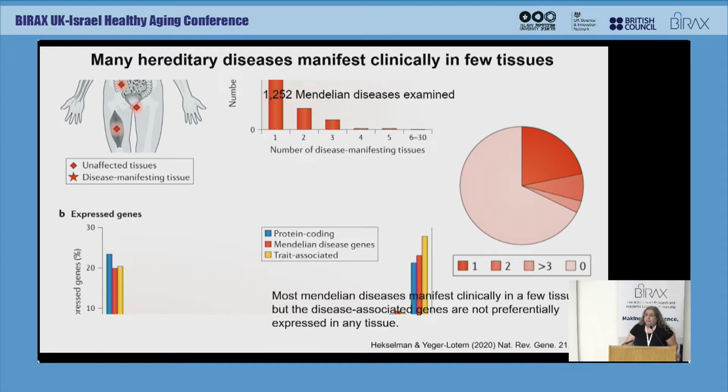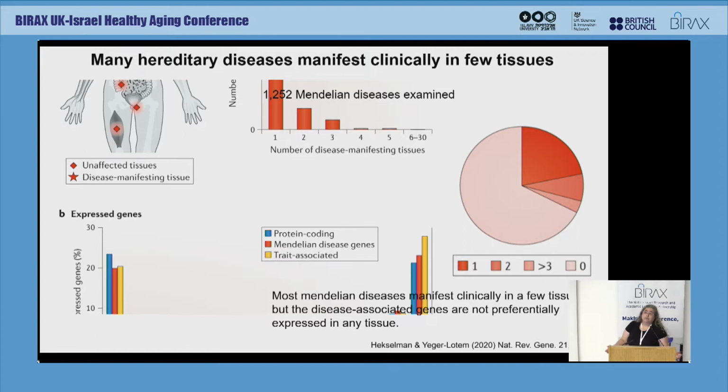On the other hand, when we look at the expression of the genes that are causal for the disease, that is not limited to one or few tissues, but in fact, for most of the diseases, they are genes that are ubiquitously expressed. So this is basically saying that although we have a gene that is expressed in many different tissues, we see the disease presented mostly in one or several tissues. And there are many mechanistic explanations that are looking into this.